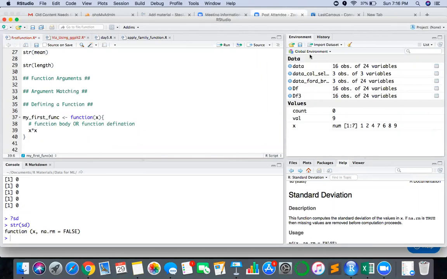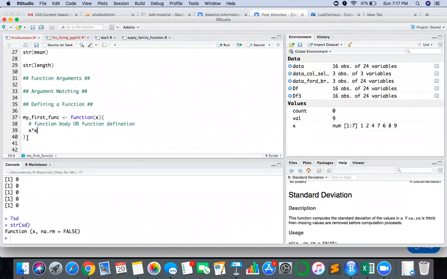Okay, so far what we see on the environment, we see data, we see values, right? So whatever data you upload, whatever data frame you create, comes here. If you click here, you get all the details and structure of that. The moment you upload data or create a data frame, this gets populated. The moment you create a variable, whether a string, character, integer, whatever, this gets populated. The moment you create a function, you'll see one more section called functions, and the functions will start getting populated here.